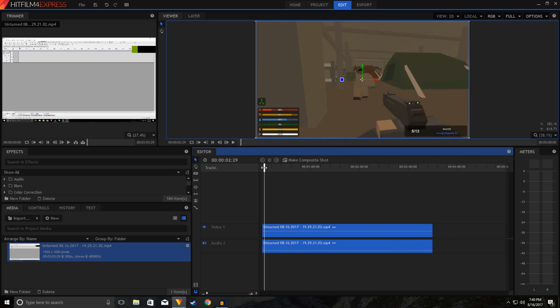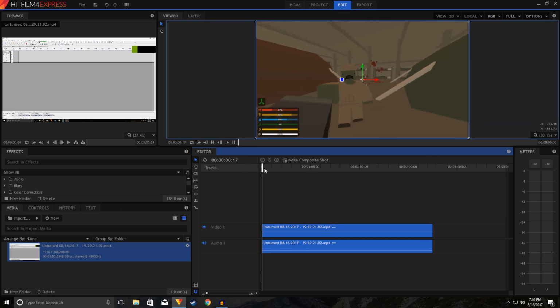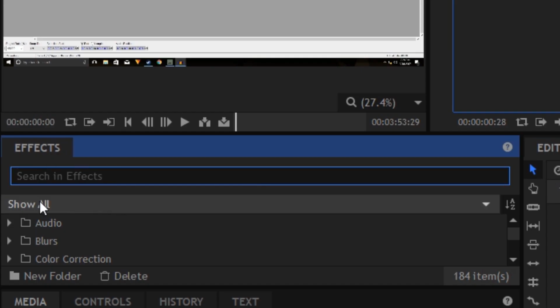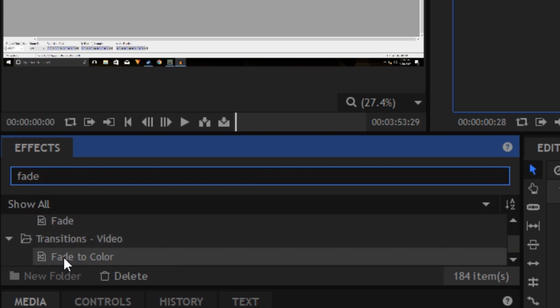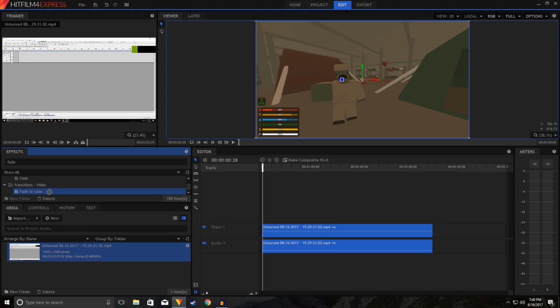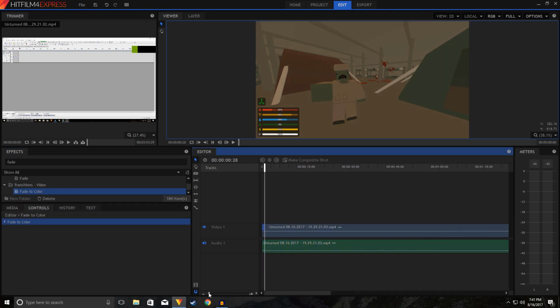So what if you want to have kind of like an effect when you're coming in? Over here in effects, type fade. This is a very basic one. There's a lot of effects in here, but you go to fade and this button right here, click it and drag it onto the front of your timeline. You might be able to see it, but there's a little green thing right there. Let me zoom in.